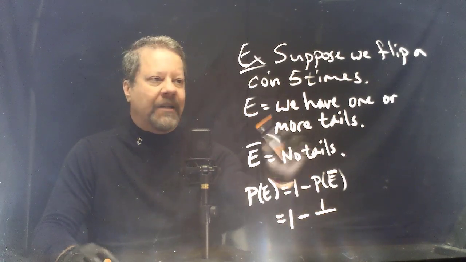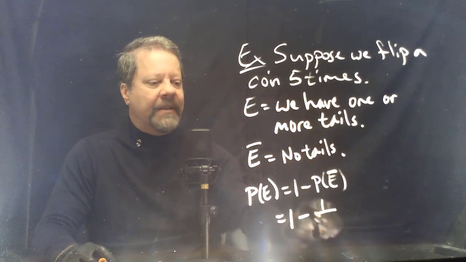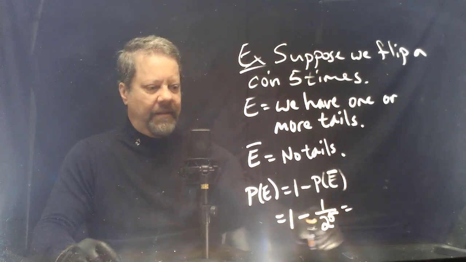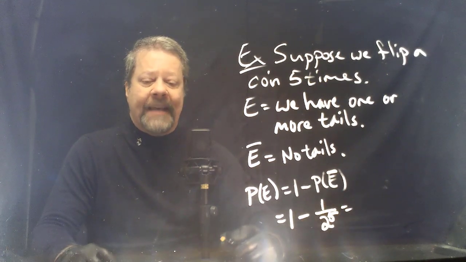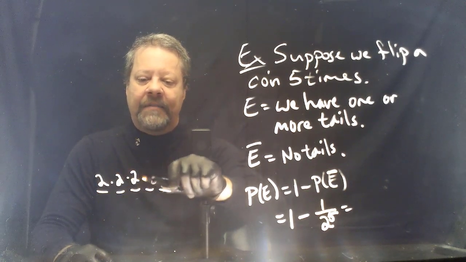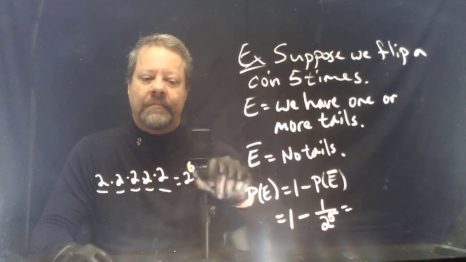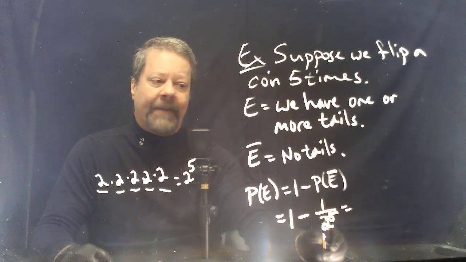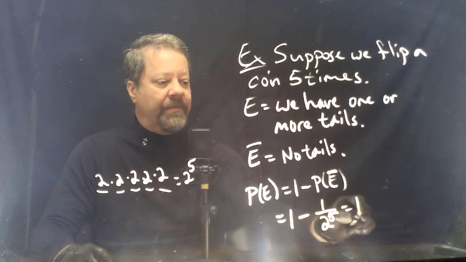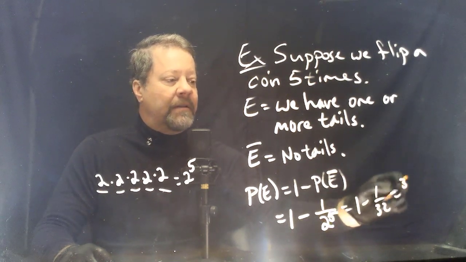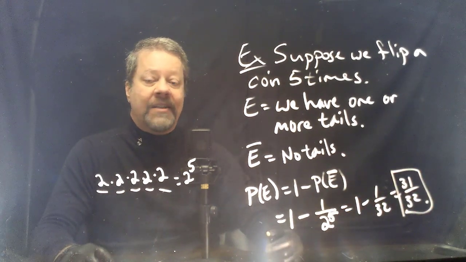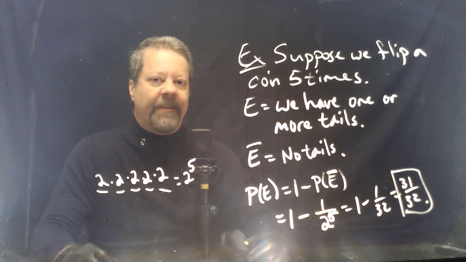How many different possible outcomes are there on flipping a coin 5 times? It's 2 to the power 5. There are 2 to the power 5 elements in the sample space because you have 5 slots to fill and 2 ways to fill each slot. So the sample space has 2 to the power 5. The complementary event has only one element. And so 2 to the power 5 is 32. So the probability is 31 out of 32. A pretty high probability that you'll have at least one tails appear in 5 flips of a coin.